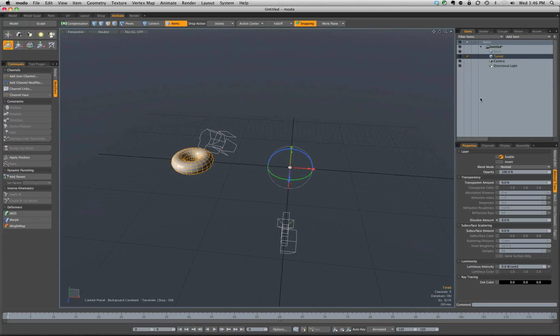Okay, see what I did there? That happens because I had moved the object in polygon mode and I left the center for it back where its origin was. So we'll pull that back over. And then we'll jump to item mode because we want to move the whole thing. So that is one of the things you really need to watch out for when you're setting up the animation. It can really screw you up.